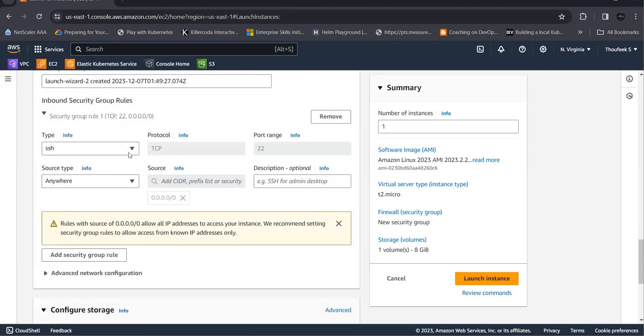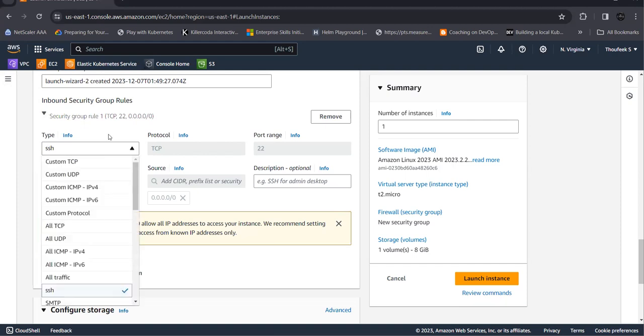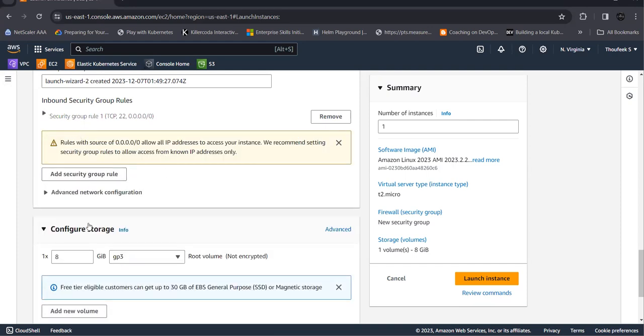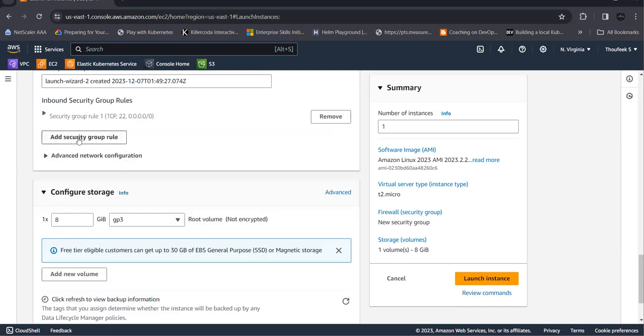You see here, these are the security groups. In the security group, we are enabling the ports. This is the inbound security rule, and by default it is enabled.